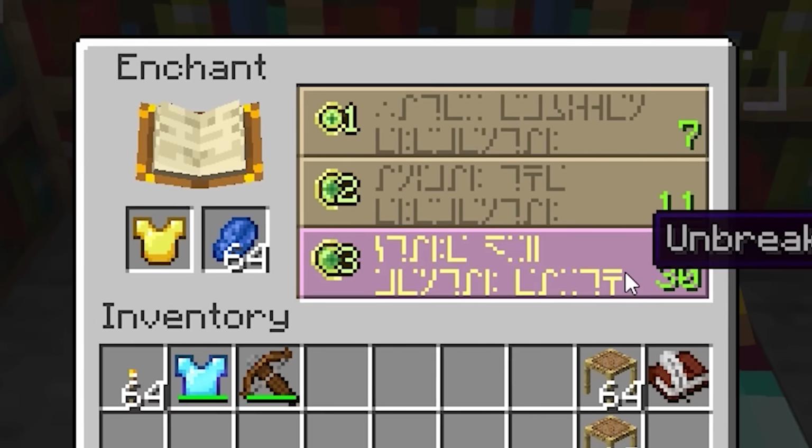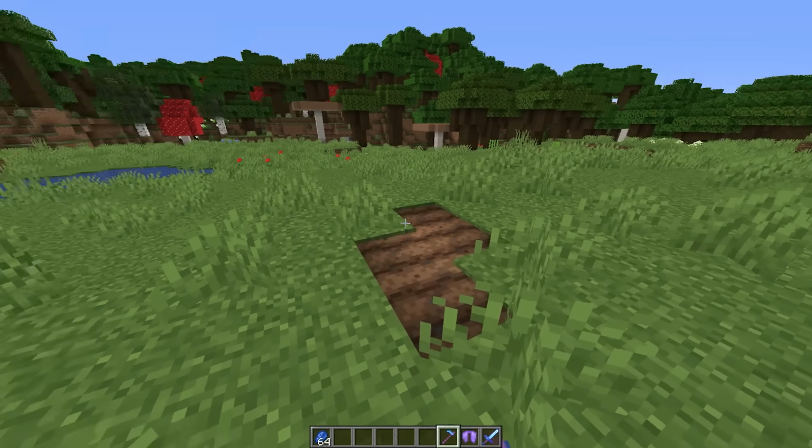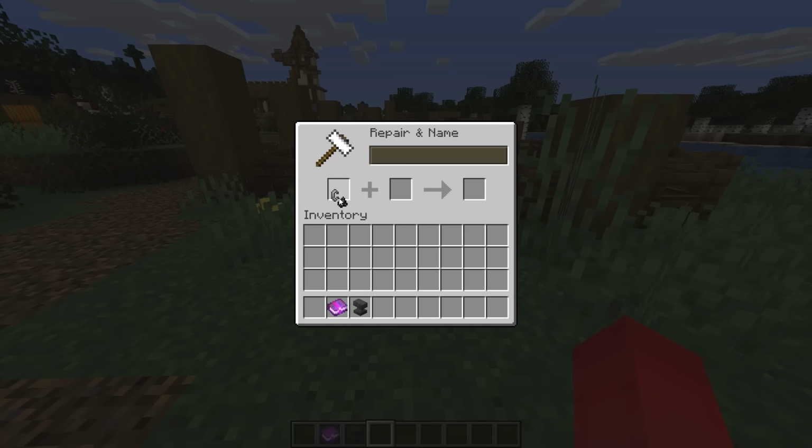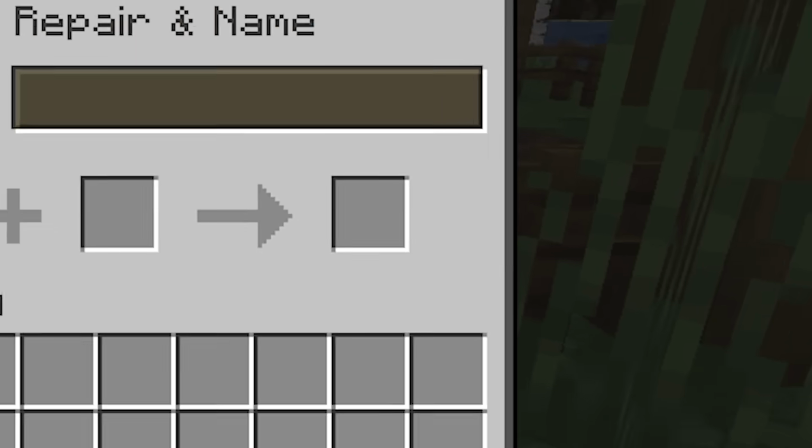Number 23. Enchanting your items is a great thing. Whether it's a sword, an elytra, even a hoe, there are plenty of different ways to juice up your favorite items. But what might just be the biggest flex of them all is to take something simple like a flint and steel and spice that up as well.